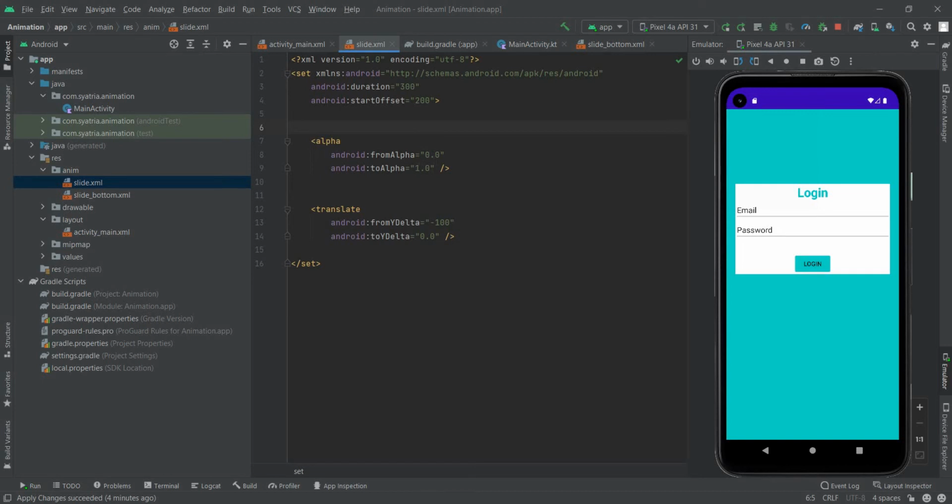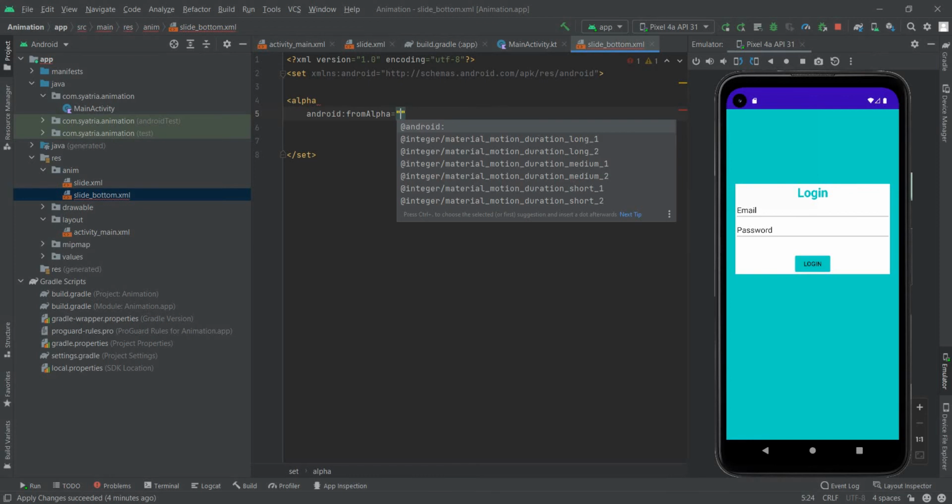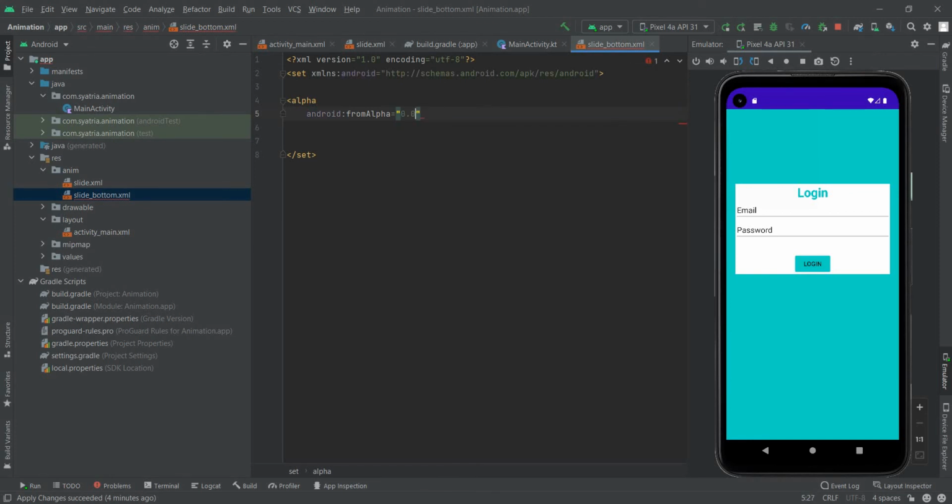This is from disappear to appear. Then we just create an alpha tag from alpha 0.0 to alpha 1.0.